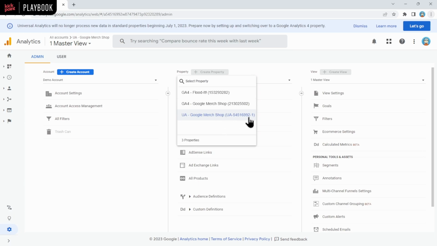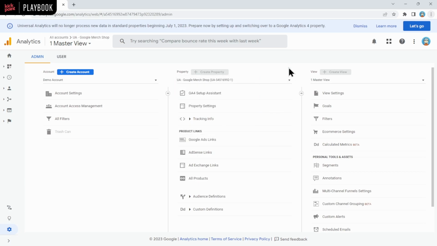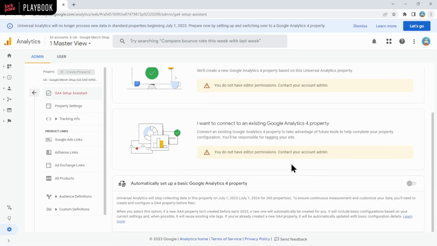If you don't yet have an auto-created GA4, you only have a UA in your account, and you don't want Google to auto-create a GA4 property for you, even though that sounds super useful, that they will set up GA4 based on your UA settings, but unfortunately it really is not. What you should do right now is go into your UA property in the admin as we are right now, and then we're going to click on the GA4 Setup Assistant right here. We're going to scroll all the way down, and then in your UA property, I don't have edit rights to the Google demo property, of course, but in yours you will.